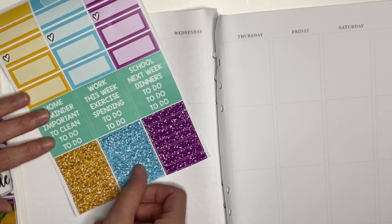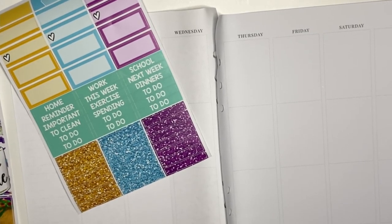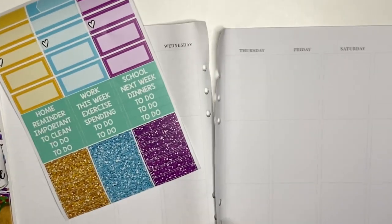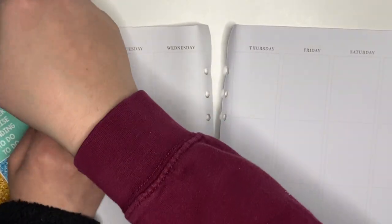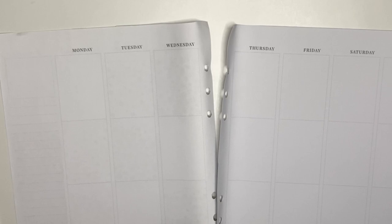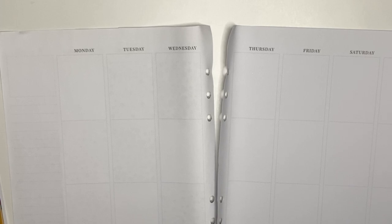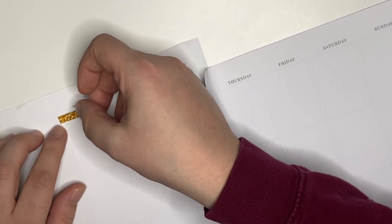So this kit only has three glitter header colors. Mm-hmm. So you see how in this planner they go across the top? Yeah. That is what you're going to do, starting with the yellow. Do the yellow, blue, purple, yellow, blue, purple, yellow. Okay. Just line up with that line. And while you're doing that, I'm going to start asking you the questions. I definitely need them because I have big fat sausage fingers. That part might be easier to do just with your fingers. Oh, I got it. We're figuring it out. I usually don't use the tweezers for the base. Right here up at the top, yeah? Yep, just like that.